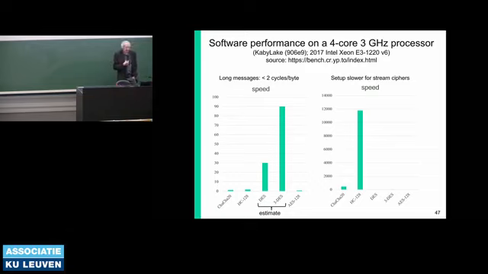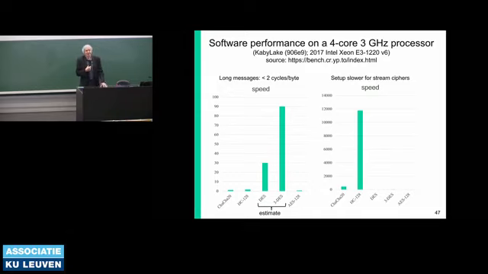Here you see some speed comparisons done a couple of years ago on what was then a high-end machine, but I don't think the numbers have changed so much. Of course, machines get faster, and you can reduce this. What you see here is speed in cycles per byte. So the more cycles per byte, the worse. Why do we use this measure for benchmarking? Because it's independent of the clock speed, because of course you have processors with different clock speeds, and clock speeds keep improving slowly.